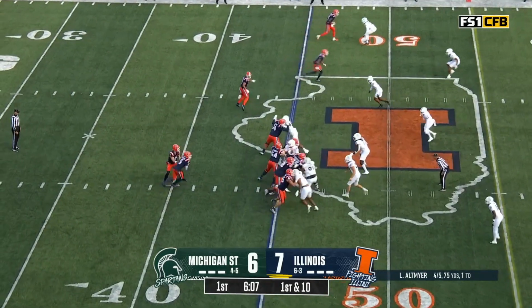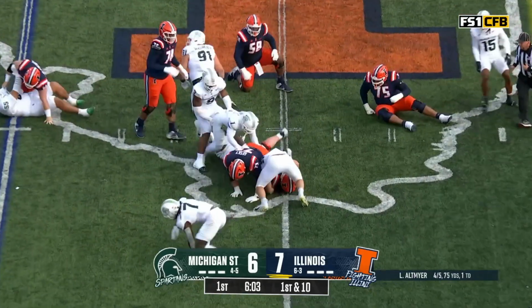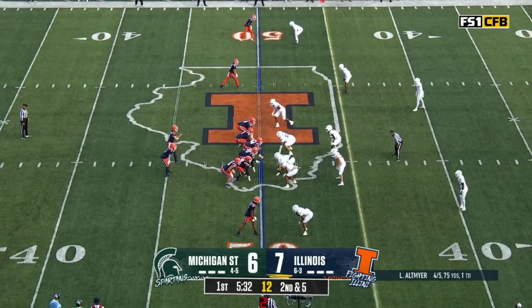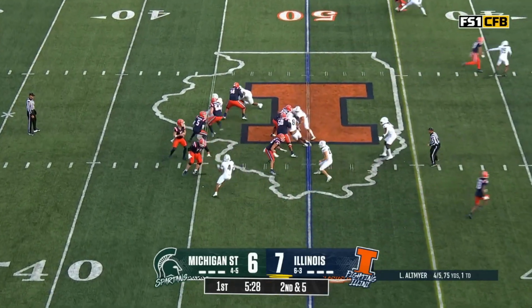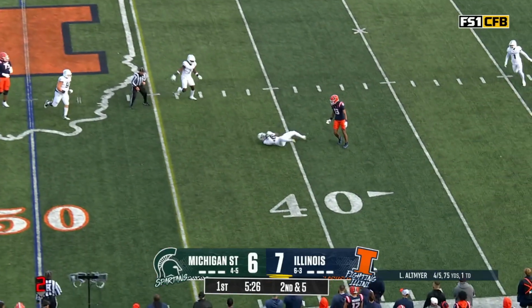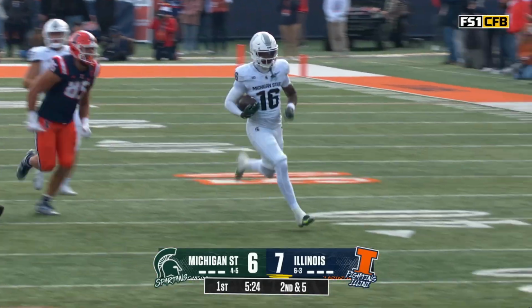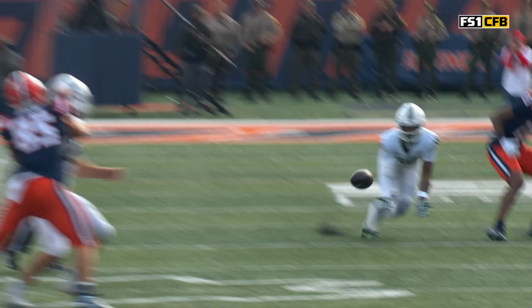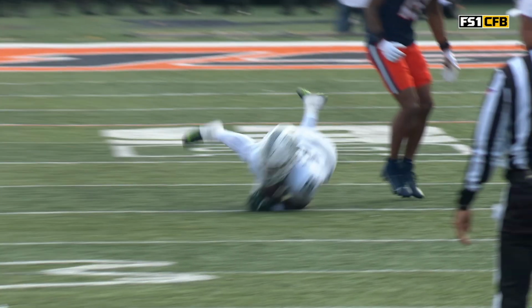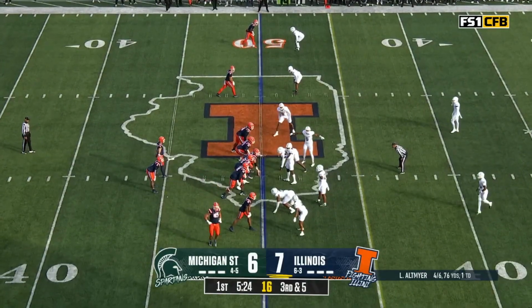Extra lineman, the tight end. Arkin, as Valentine gets another carry, slips a tackle. Offense, we talked about how few seniors were on senior day. Third youngest roster in FBS. Altmaier, his pass is intercepted. The ruling on the field is an interception by Michigan State, who is down with possession. No. It's 1st and 10. Averaging just 1.7 per game.